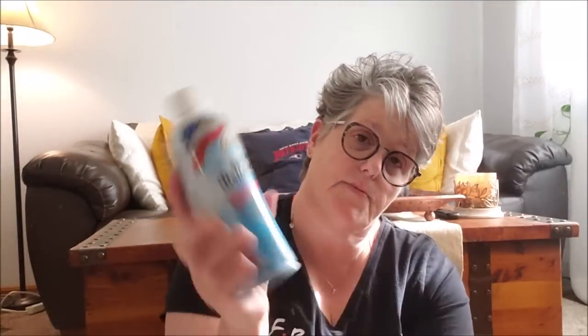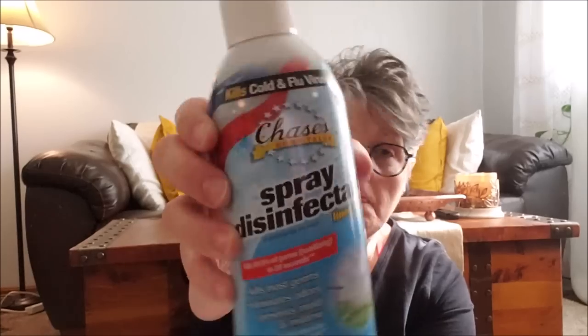They had at the Dollar Tree this spray that's like a Lysol dupe. It is six ounces. So I grabbed that for her to spray her room at school, just to keep the kids safe, keep herself safe. I found that all at one Dollar Tree — they have an end cap with tons of stuff. I did grab four of the hand sanitizers, two at one store, two at another, and then grabbed the Lysol and the wipes as well.